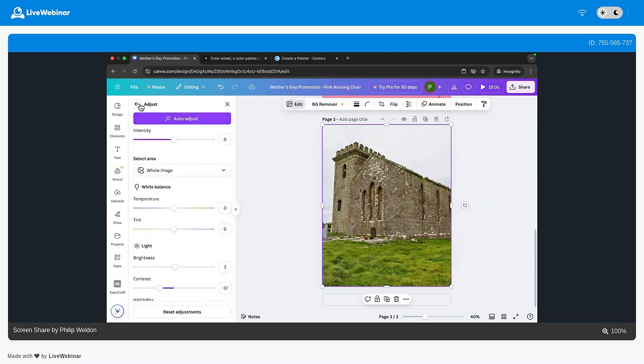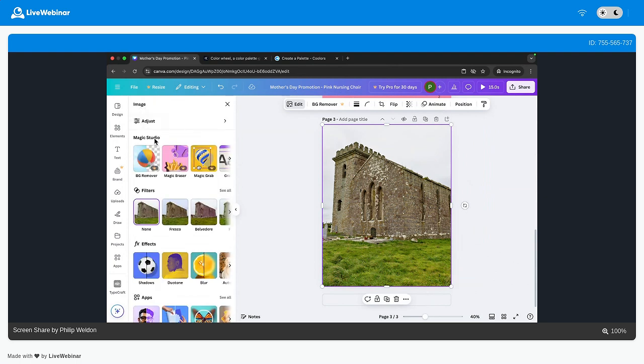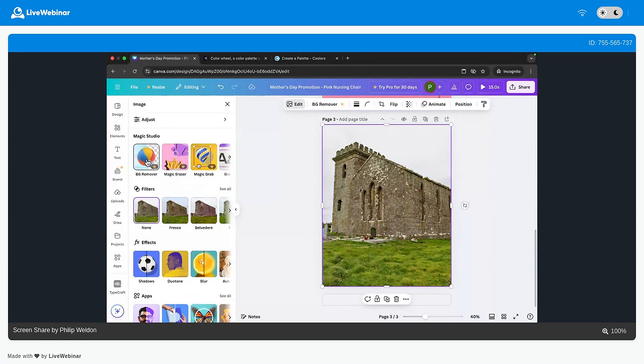In the premium version, and this is where the premium version starts to pay off, you can do even more than this, and you can use their Magic Studio tools for that. Bear with me while I change over in a few minutes to show you some of these. If you have an e-commerce presence and products that you need to take photos of, and you want access to things like background removers, magic erasers, and so on, Canva has this out of the box, and these tools are really good.